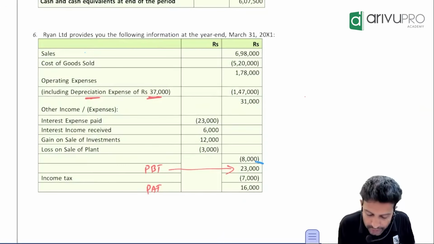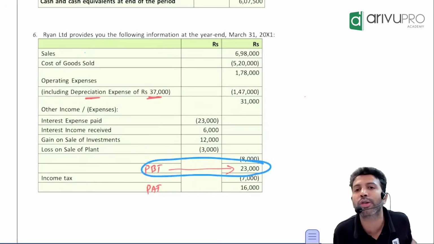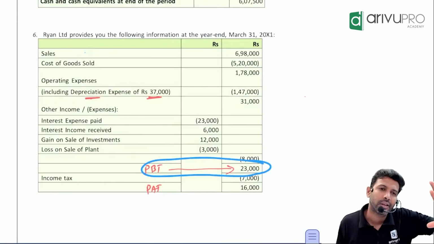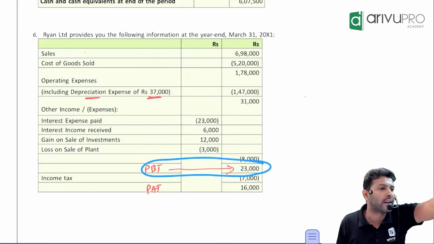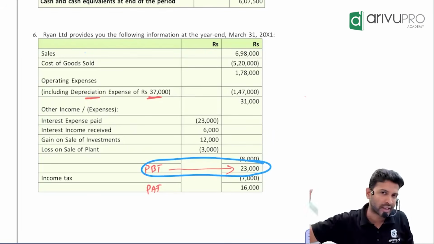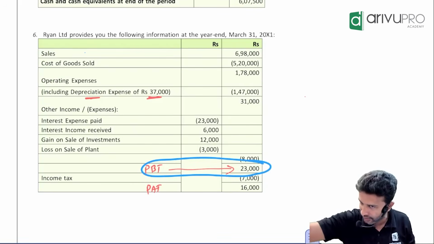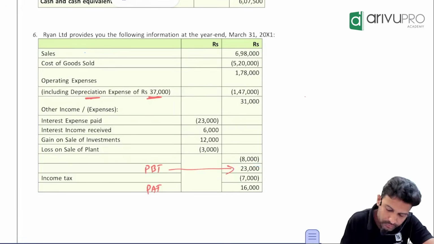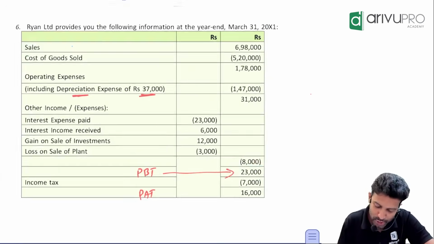Now, can profit before tax itself be OCF, or do we have to do some adjustments? What adjustments? Non-cash expense like depreciation, you add back. Non-operating expense like interest and all, you add back. Non-operating income like interest received, dividend received, profit on sale of investment, etc., you minus. So one by one we will go. We'll do a bottom-up approach.